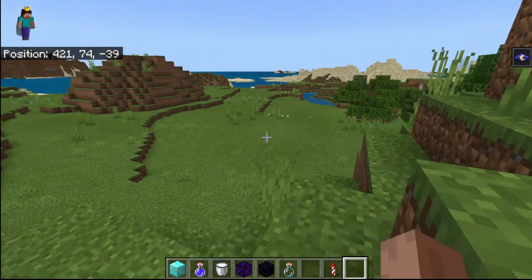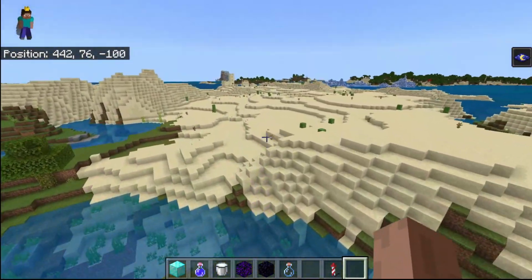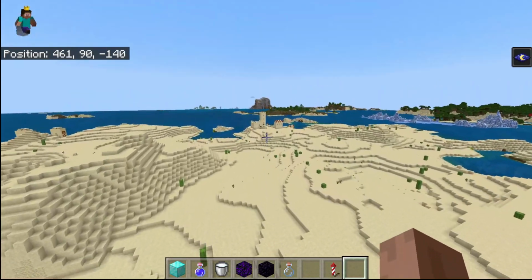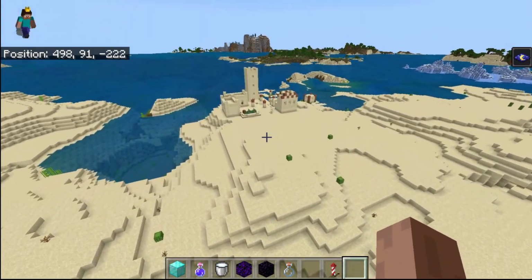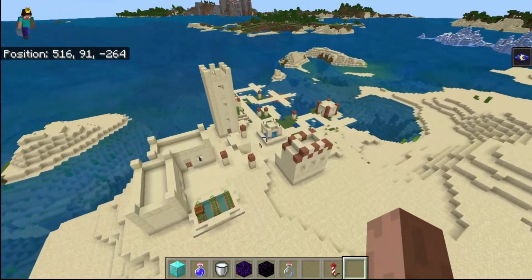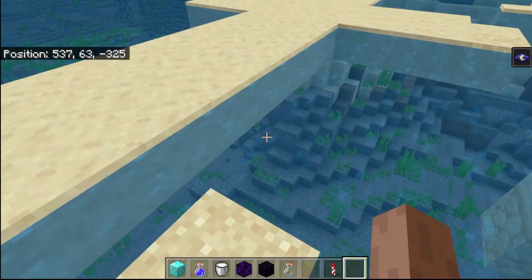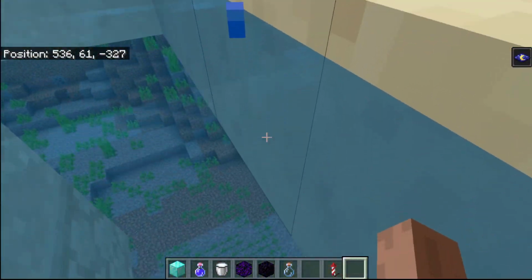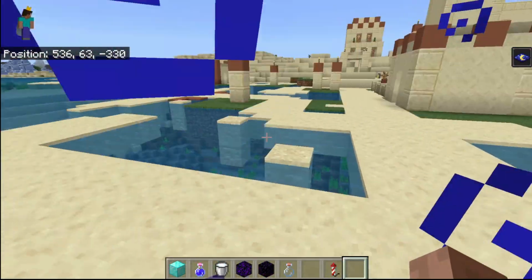But another reason you might want to head over here is because of this second desert, which also has your third village right the way over here. And this one is a little bit submerged right inside of the ocean. So I don't know if there's any use for that, but in case you want to just have a different type of village where it's sort of hanging itself right over the water, then definitely head your way over here.